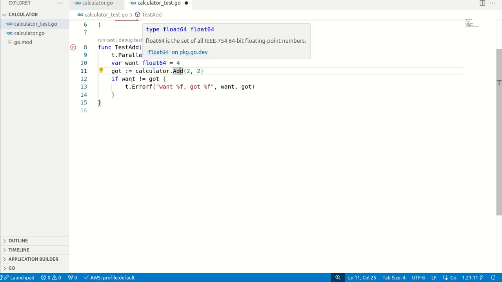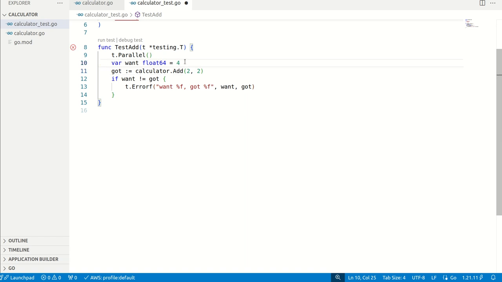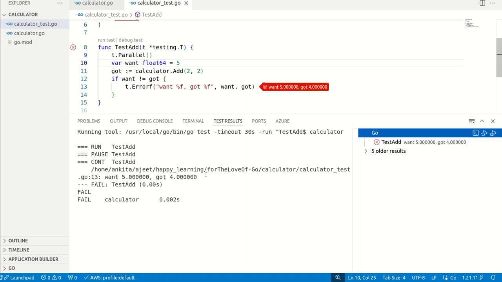If want is not equal to got, it will throw the error with t.Error of want. You can see here, when we mention 5 and run this, it shows we want 5, but what we got is 4.